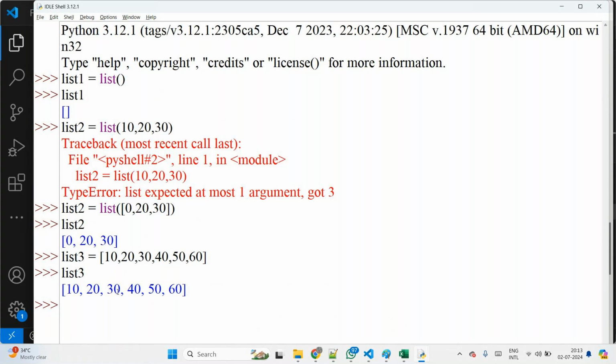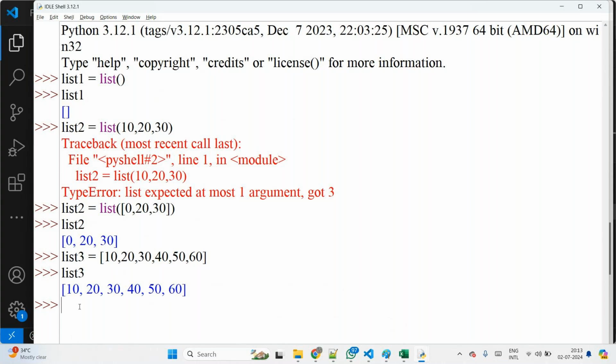I want to find out within the range, from index 2 to index 3, 4, 5.